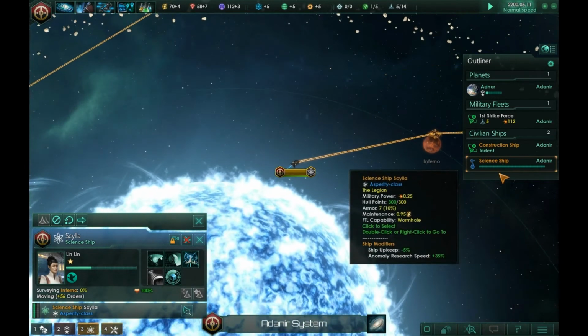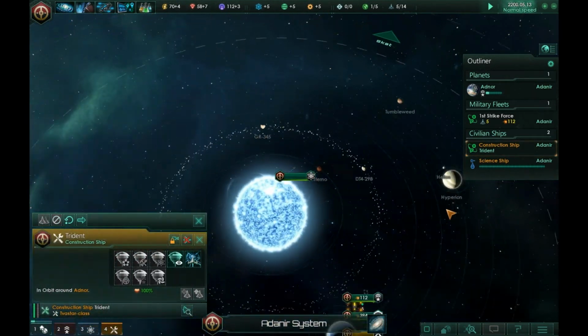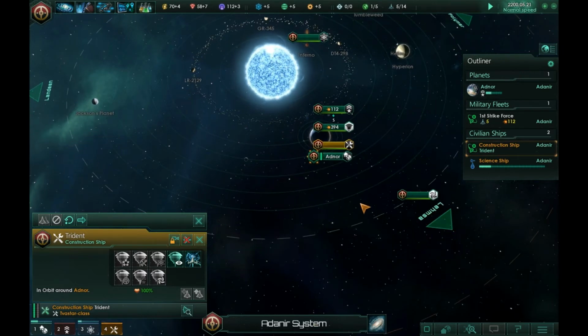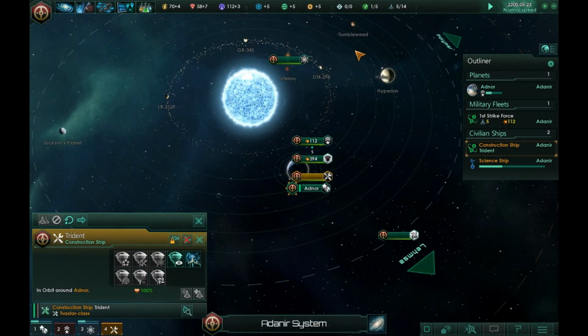You will also see me go back and forth to the warp gate, because I was trying to figure out at the time why it keeps showing the yellow line, because it shows you the path of the ships. So my science vessel, every time I select it, it would constantly show this yellow line. The reason it does that is because I'm using wormholes.